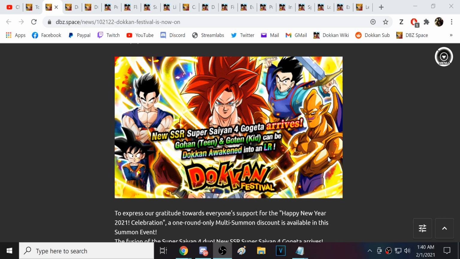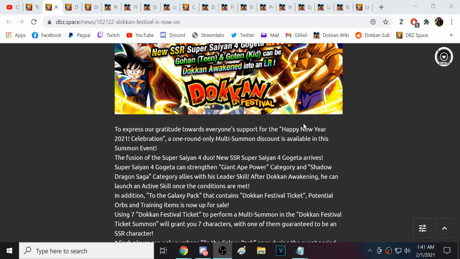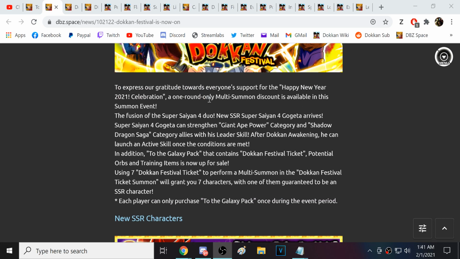I know the 6th anniversary looks very hype, and the LR UI Goku and all this stuff, but I do think the first couple discounted multis you could do in this Gogeta banner are absolutely must summons. I recommend everyone do it unless you have every unit rainbowed except for Gogeta on this banner or something like that. So what happens here is there is a one round multi-summon discount.